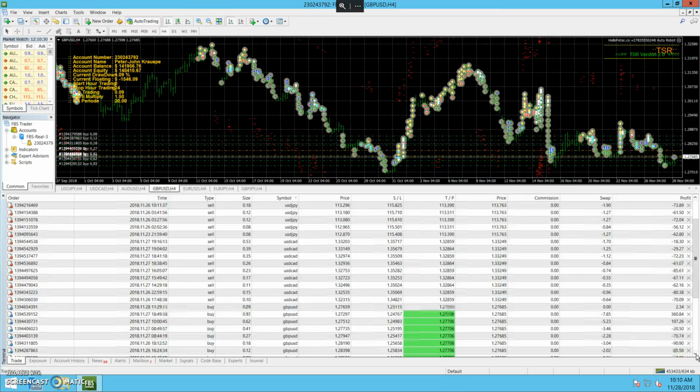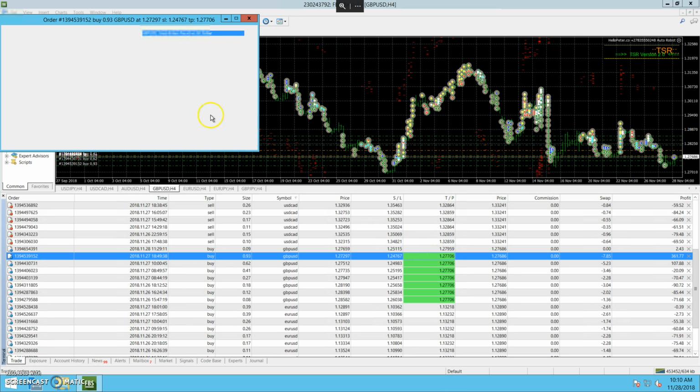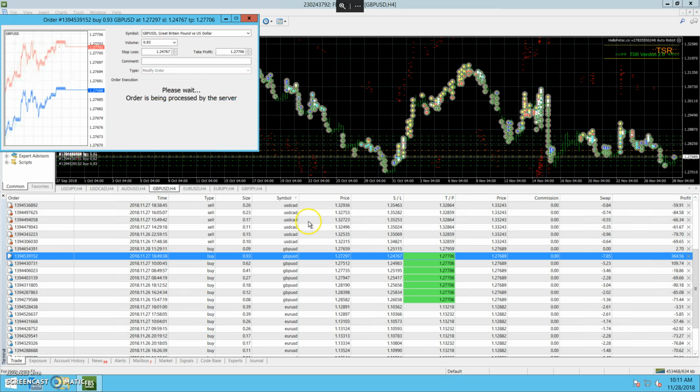It's just a bit slow, very frustrating. Okay, so I'm going to try and work on the biggest ones first. Okay, so we click on here on the actual stop loss or take profit. The easiest way to stop this is to just remove the take profit. So I'm just going to remove this. Delete that. And just do this for every pair, or for every trade in the leg.